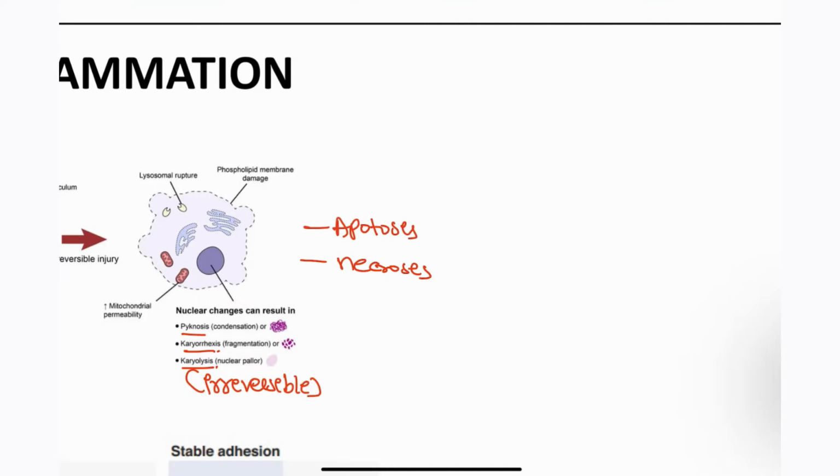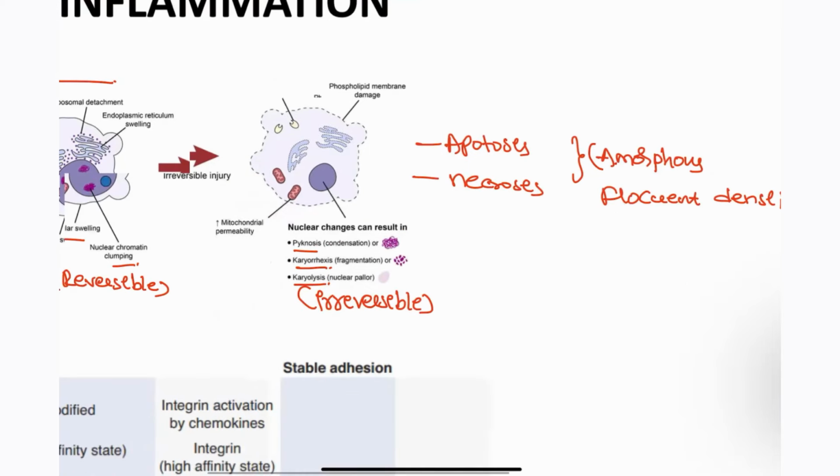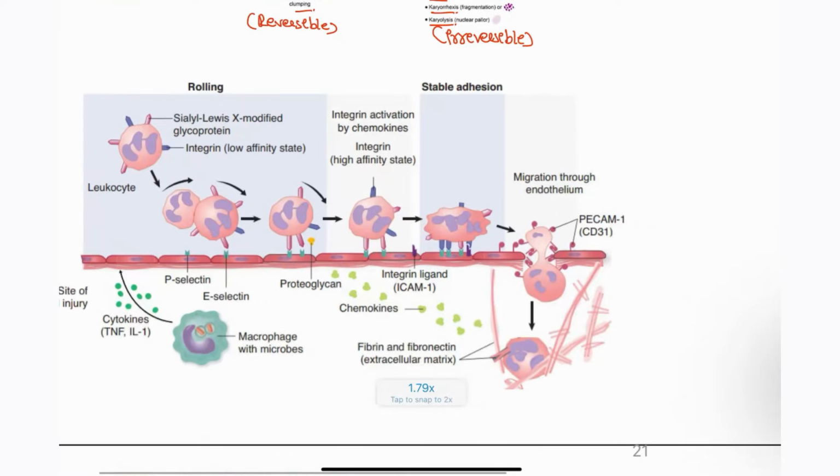And on the electron microscope, you are going to see the changes known as amorphous, flocculent densities, which will be seen. This is nothing but the mitochondria that is already destroyed in the cell. That is what is seen especially when it comes to irreversible injury. Next, a question that can also be asked in the examination, guys, is on inflammation. So for this inflammation, how are we going to arrange? The arrangement can be asked in the examination.